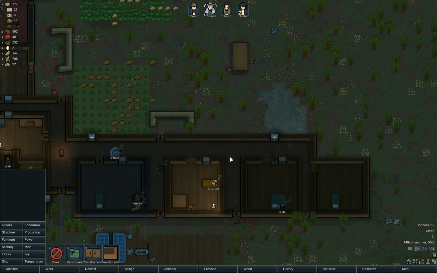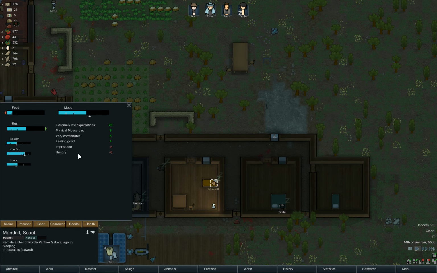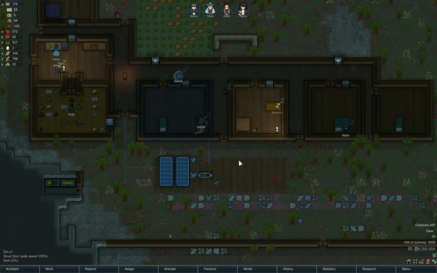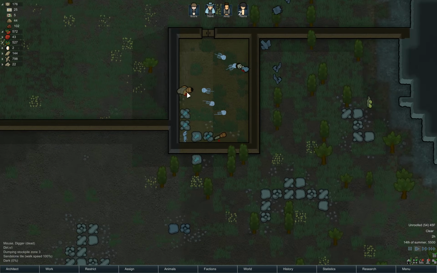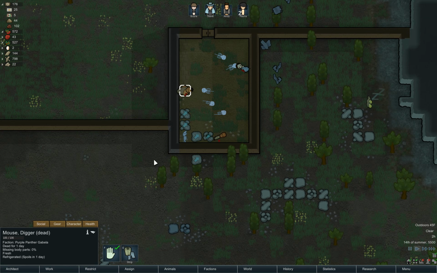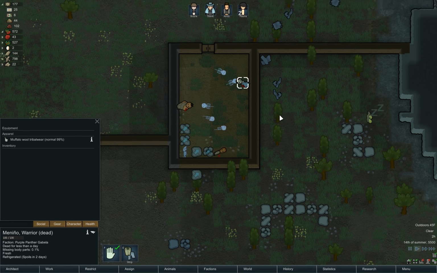How's the temperature in here, by the way? Still pretty cold. How are your needs? You're hungry. Your rival mouse died. That's funny. I guess we already hauled their corpses away. Oh, we can have these... do you have anything we want? Tribal wear? No. So I'm not even going to worry about stripping him.